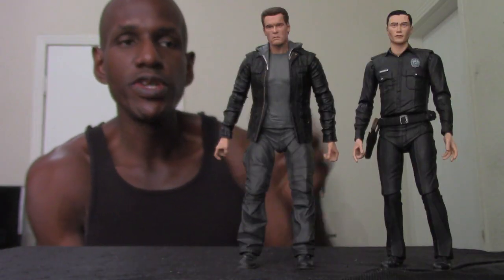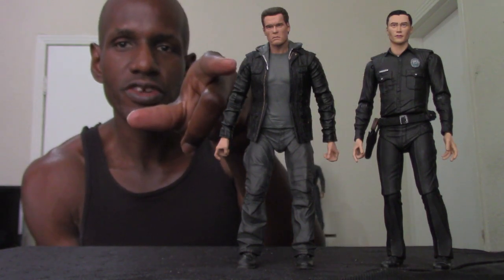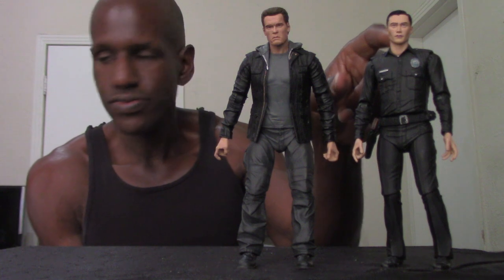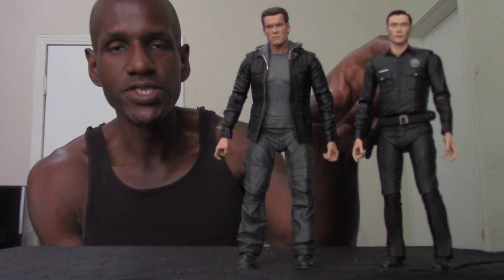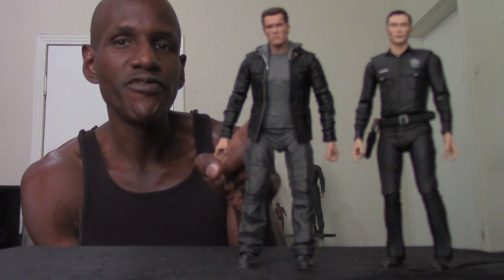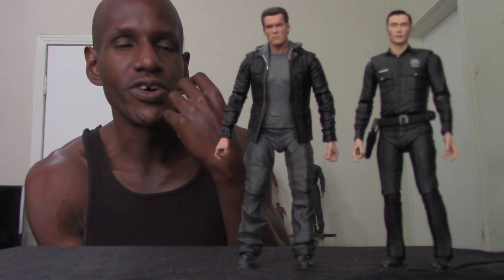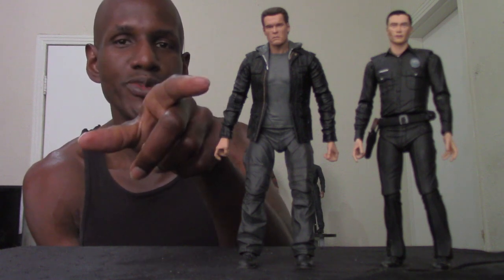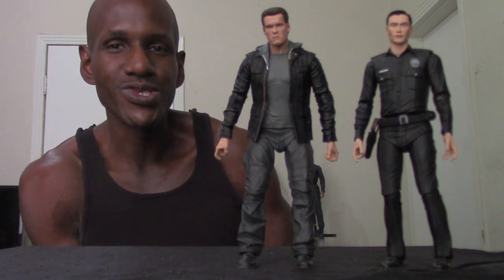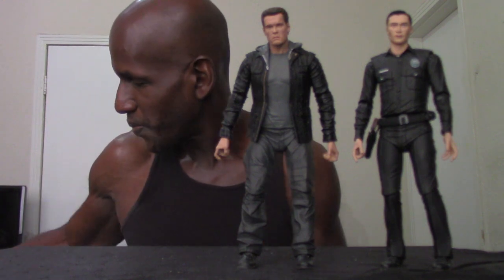That's cool. Now this is a comparison between the NECA Terminator Genisys T-800 Guardian figure and the NECA T-1000 Police Disguise figure from Terminator Genisys. So this is just a comparison. There's actually one more figure in the Terminator Genisys line from NECA, and that's the Pops, the older version of this T-800 right here.